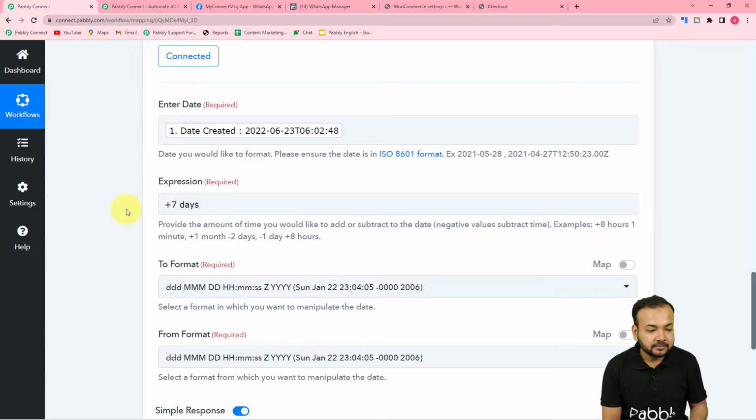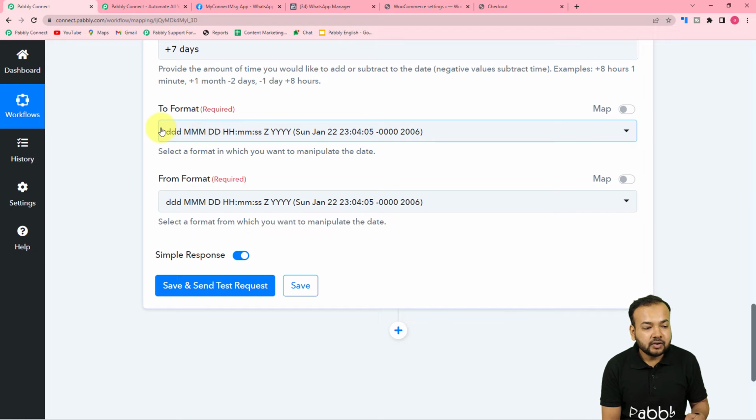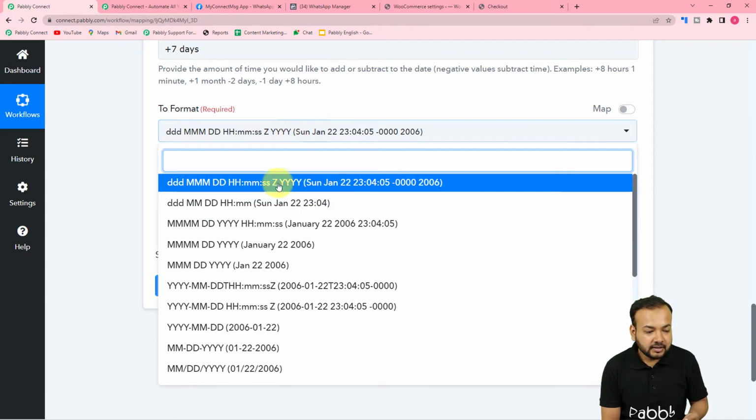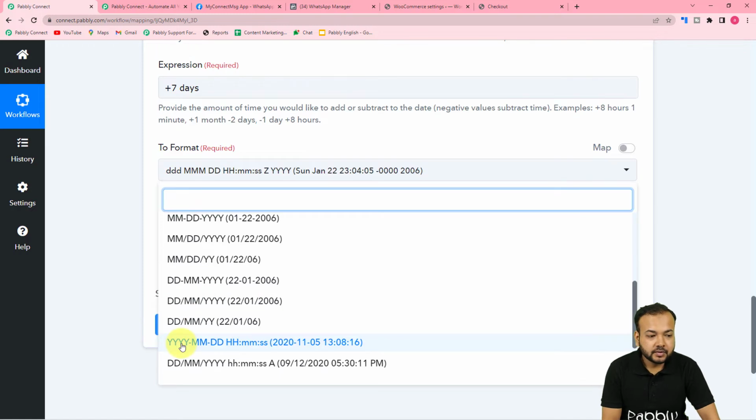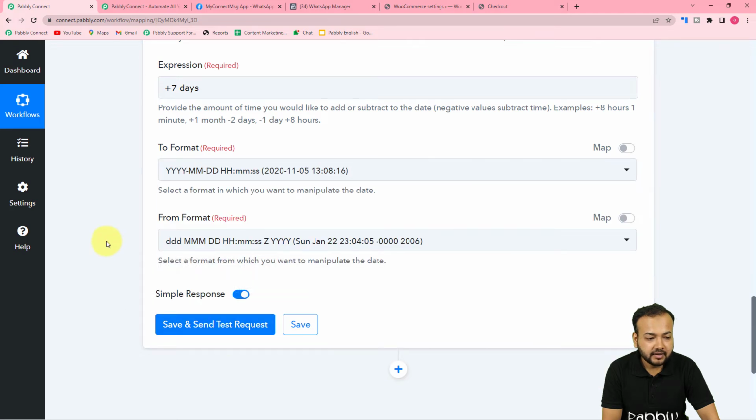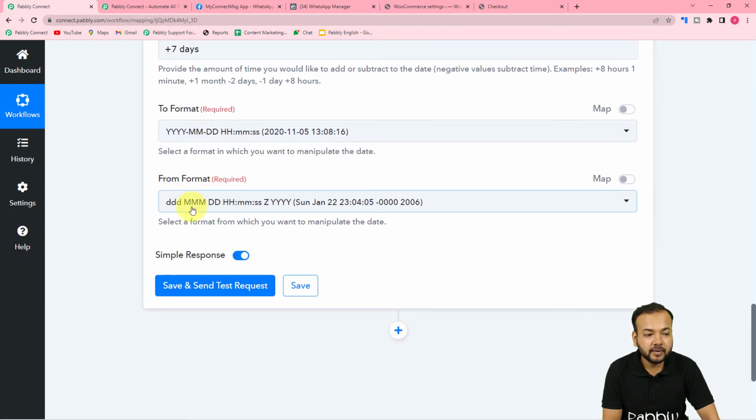And now it is asking to format. That means to which format you want to manipulate the date. Okay, so we want the date to be changed in let's say this format: YYMMDD, hours, minutes and seconds. Okay, so here I am selecting this one, YYMMDD, hours, minutes and second format, and here it is asking from which format you got the date.